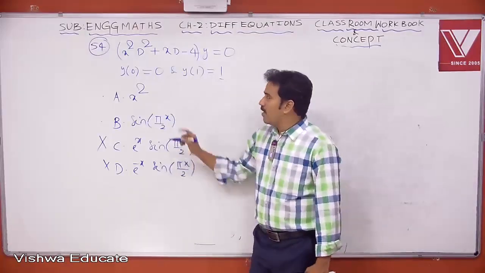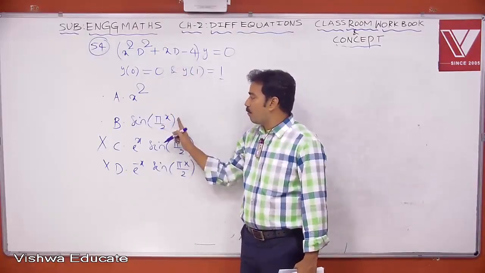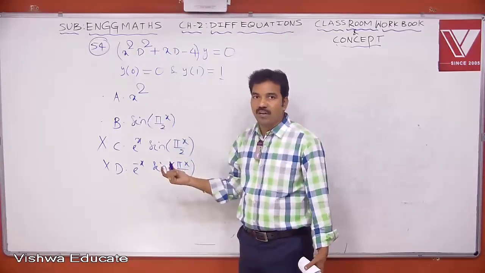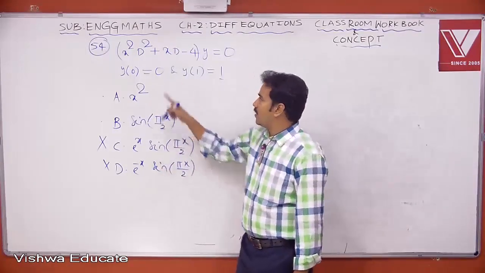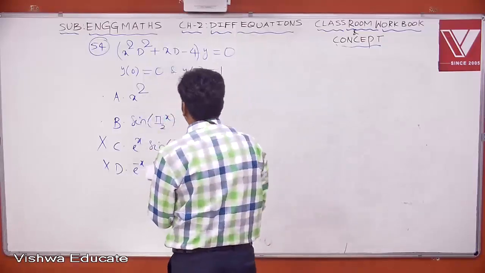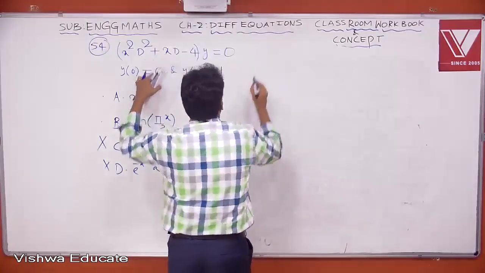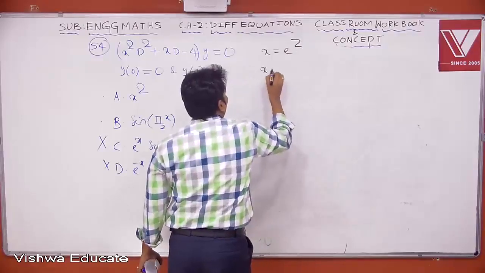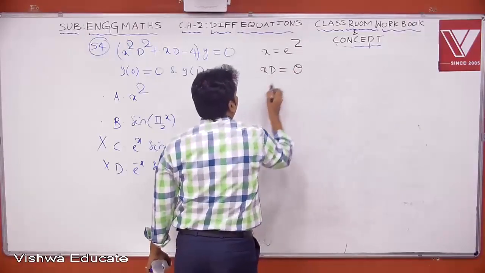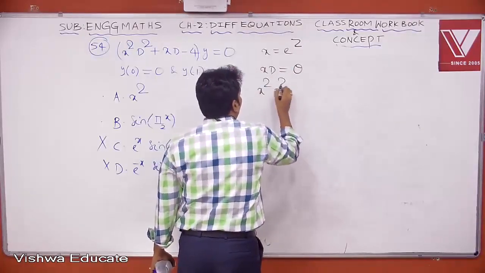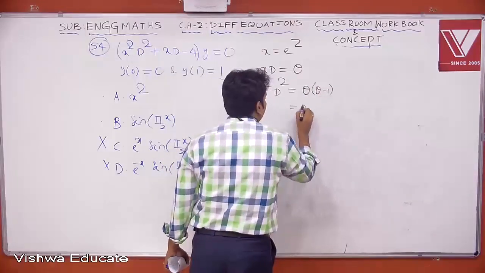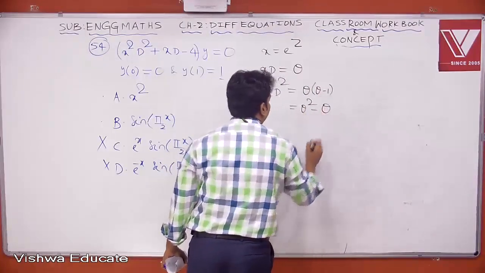You can easily say, if the roots of this equation are complex roots, then you will get the sine function. Otherwise, it will be x square only, right? Now, let us see. It is a Cauchy's linear equation. So, in order to solve this equation, I will take x equal to e power z. So, therefore, x d becomes theta, x square d square equal to theta into theta minus 1. So, this is nothing but theta square minus theta.